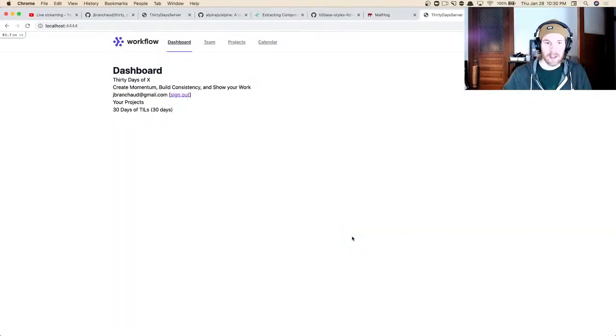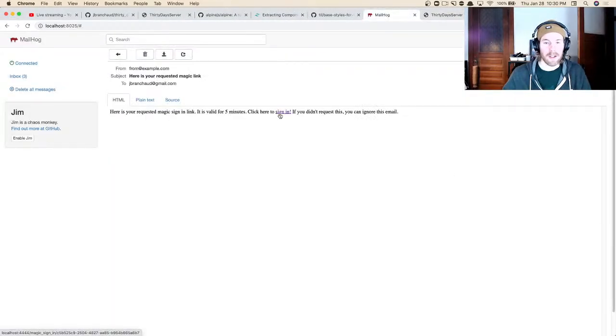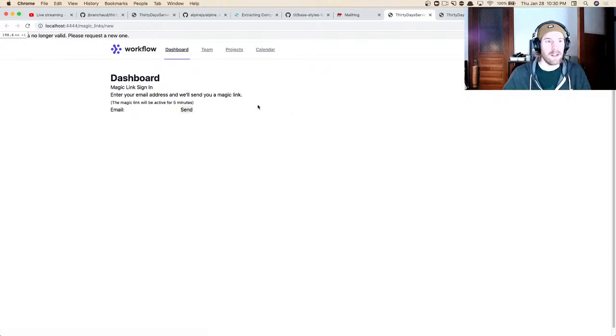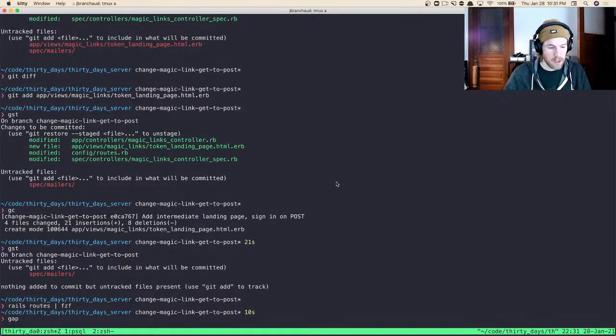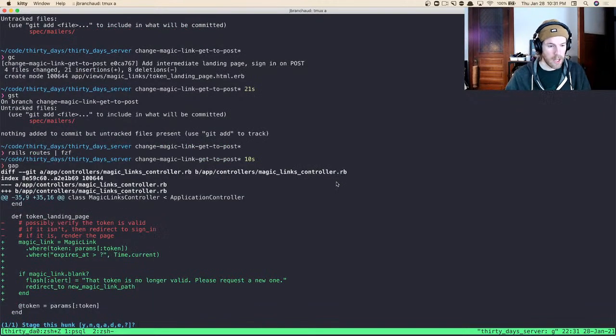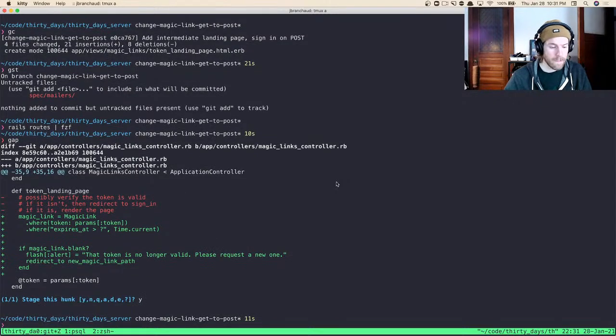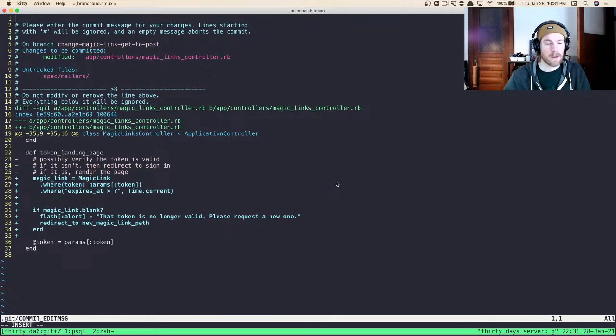Okay. So I think with that in place, we could go here and click on the sign in. It takes us here to the magic link sign in, and it has our message there that we just left. So that's great. Okay, I think that's another commit. That was not too challenging to add either. So replace our comments with some working code that I think is sort of self-documenting. Oh, and it was just that.